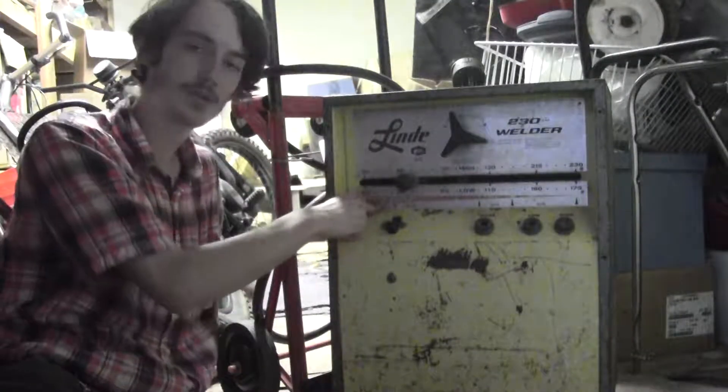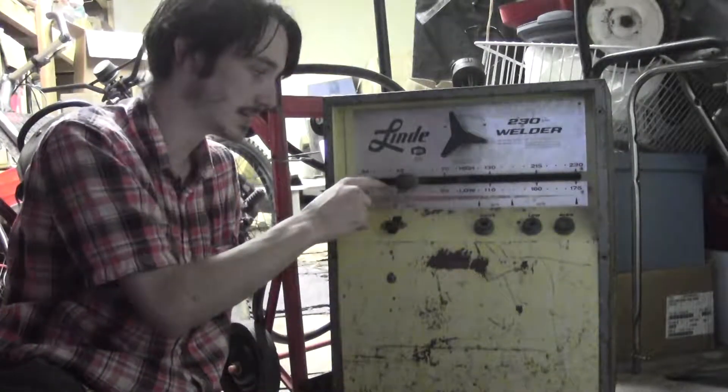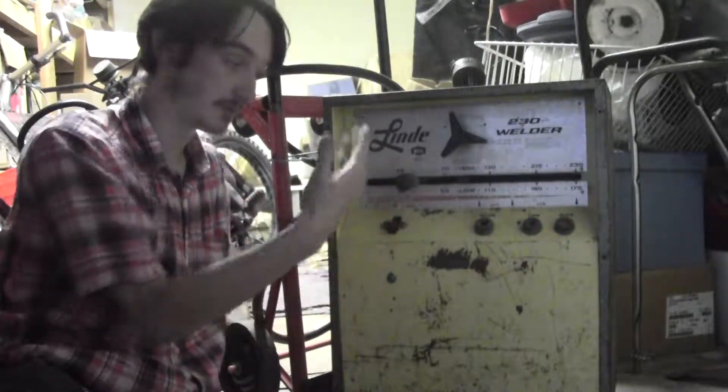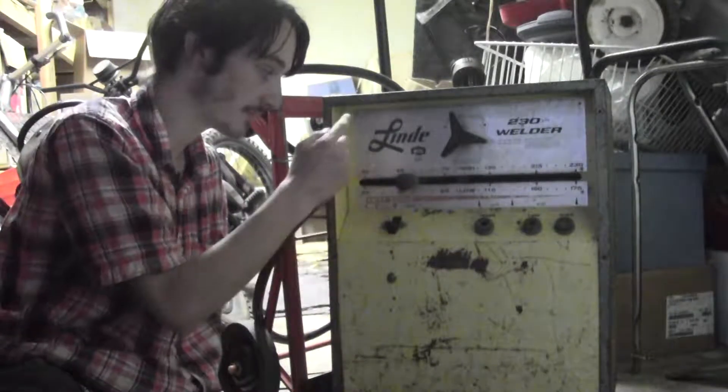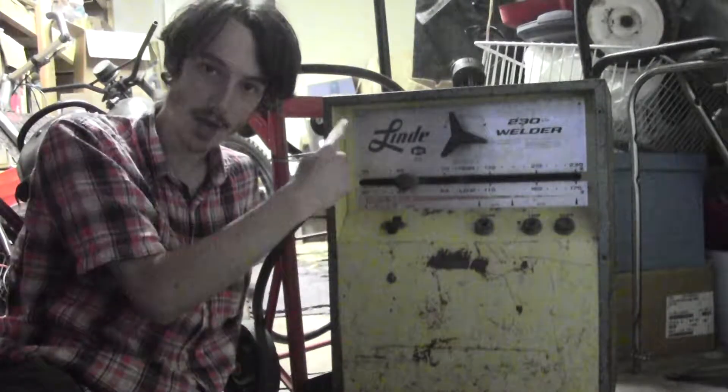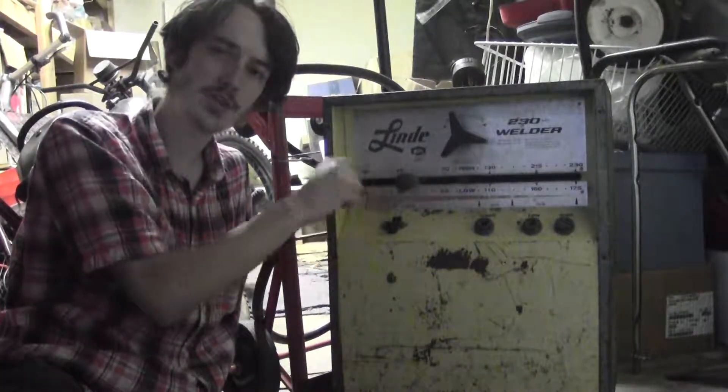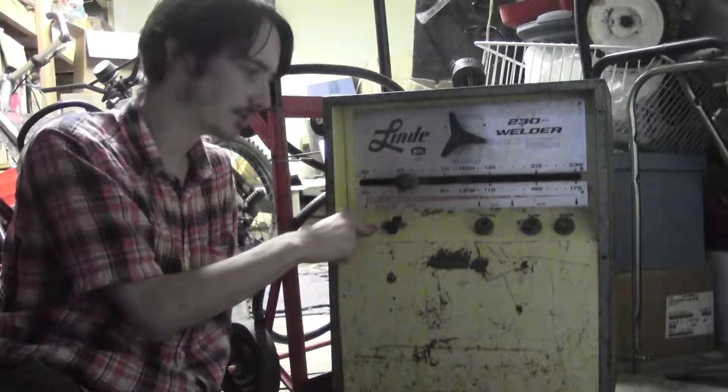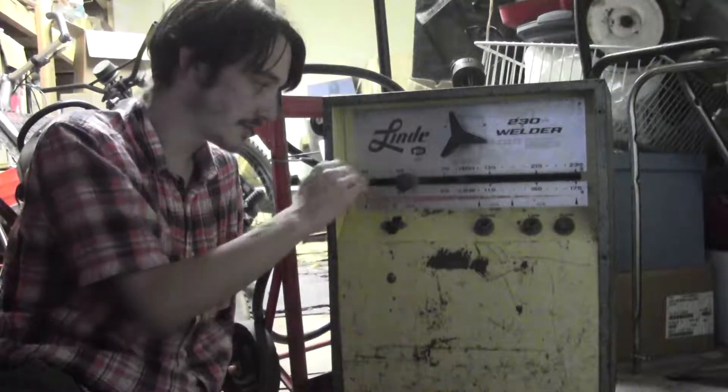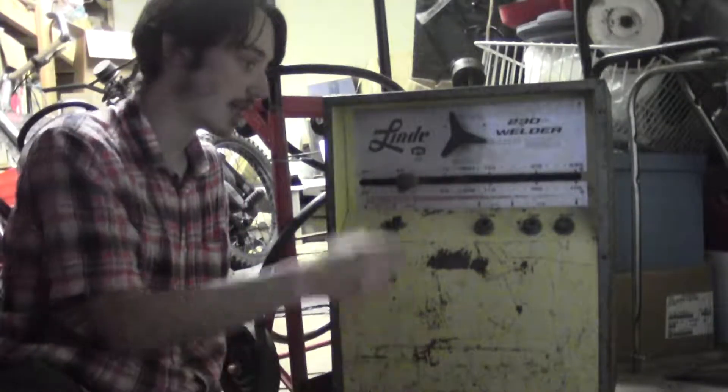I suspect this dial here is lying to me. It says duty cycle with 100%, 30%, and 20%. I don't think that's possible, and if I'm wrong that would be cool because I'll get to see something I've never seen before. Duty cycle is pulse width modulation - a square wave at whatever frequency, 30% of the time it's on, 70% off. But you have to have a computer to have pulse width modulation. So if this has some sort of PWM without a computer, because this is an old machine, that would be very interesting to see.